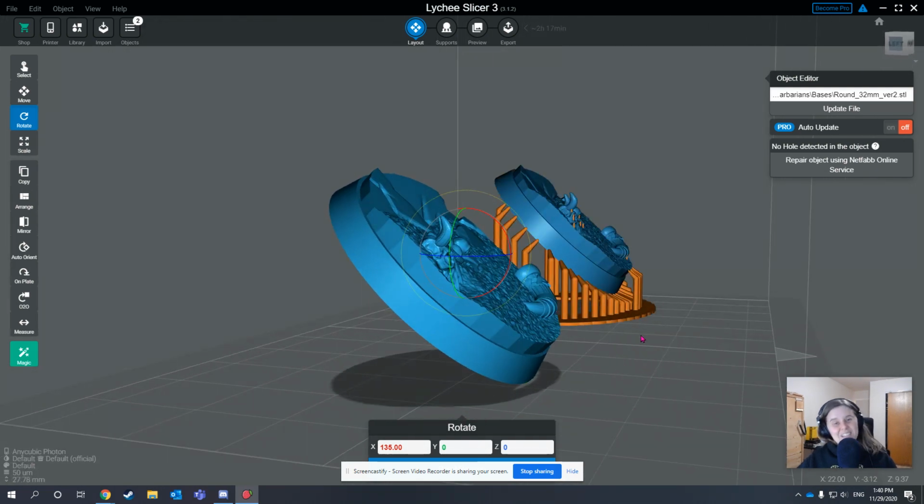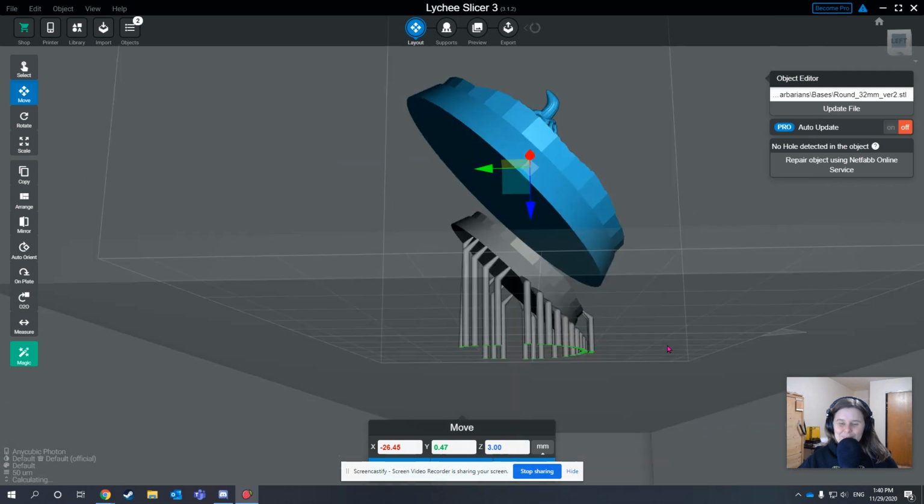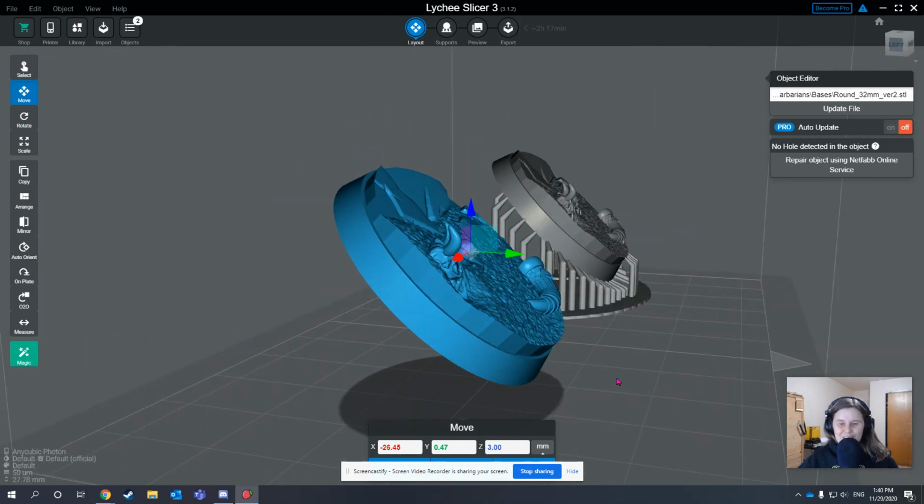All right, next step is to raise the base off the build plate. To do this, click Move in the top left, and you can click and drag. You could also type 3 in the Z area. This will move your base 3 millimeters up. All right, we are positioned, so we are now ready to support.